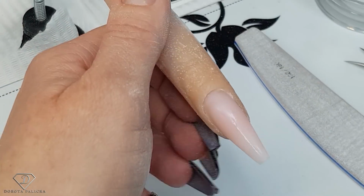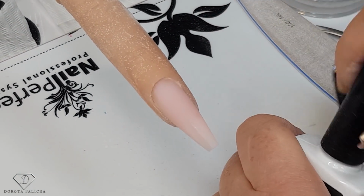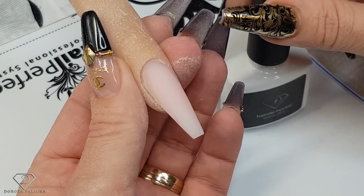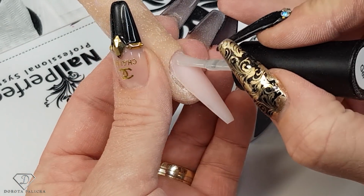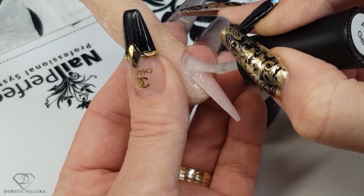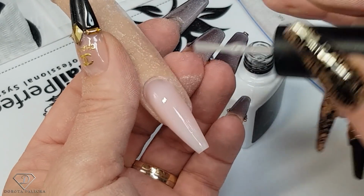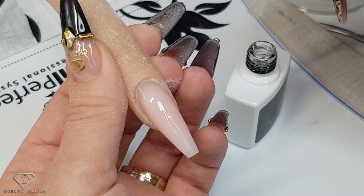So I'm just cleaning it with the blue scrub and using that transfer foil gel glue. This one works differently. It works like a transfer foil glue, and it's for full foil coverage. We are going to do a beautiful design. It is a really thin consistency, and because of it, it would be very hard to paint the design with it. That's why I still love the foil design gel, because as the name says, it's for the designs, and this one is for full coverage.